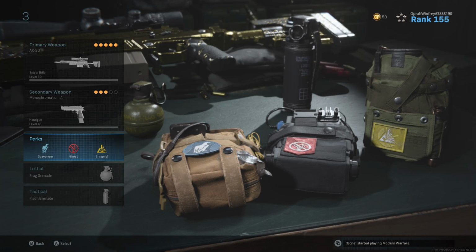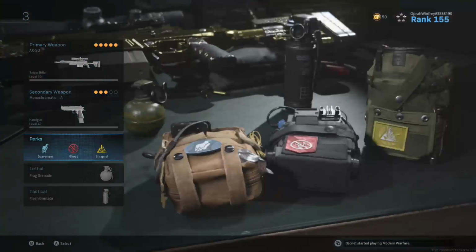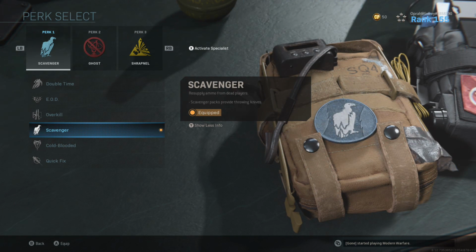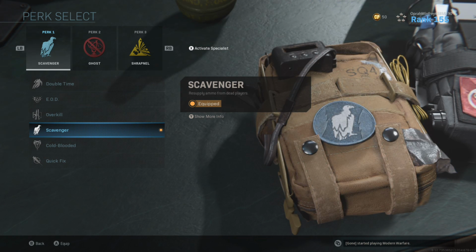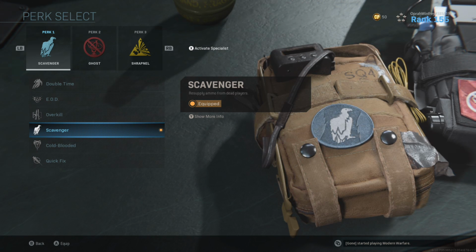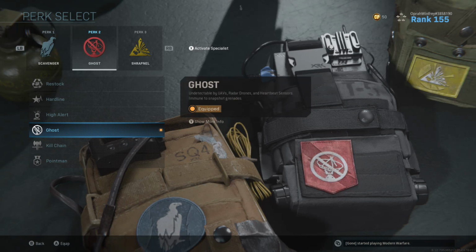But with the sniper class, the perks do switch between my regular rush class to the sniper class. Essentially scavenger, resupply ammo from dead players. It's fantastic, especially sniping, you know what I mean? You got 3 clips, 5 bullets, boom, boom, boom. You're shooting a lot. So scavenger, it's good to refill ammo, especially in pistols. That bolt kind of pistol combo is good to have.